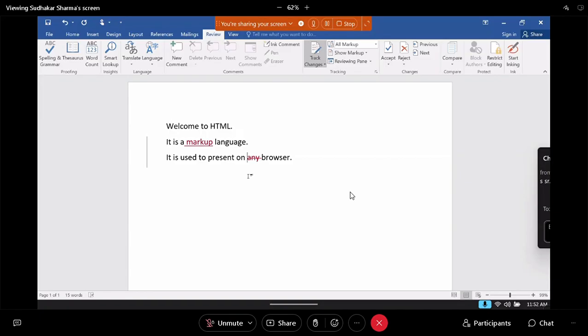For that, other developers will do this: the reviewer is a senior. He reviews your document and says please make these changes. And remember, he cannot make the changes. He can just tell you what changes to make.